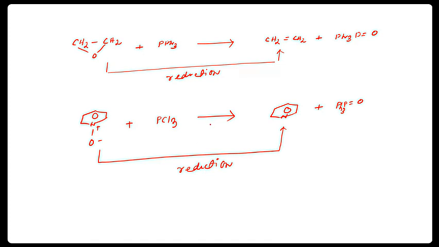Why I started from this is because these are examples we frequently use, but they are tricky. We do not concentrate on the fact that this kind of oxidation-reduction happens very nicely, and we need no deep discussion of electron transfer. It is just class 7 chemistry: removal of oxygen means reduction. So if a question asks which is the oxidizing agent here, then PPh3 is the oxidizing agent.